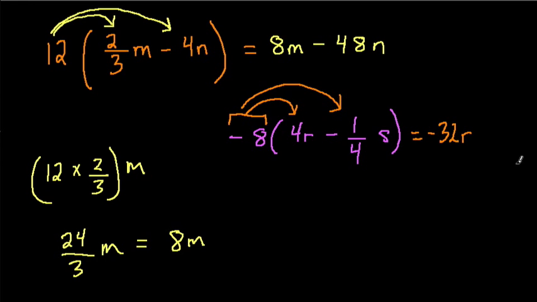Then we have -8 times this, and I'm going to think of it as -1/4 s, and that is going to end up being positive because a negative times a negative is positive. We have -8 times -1/4 s. How do we do that? We multiply the -8 by the -1 - it's positive 8 over 4 - and that means 8 divided by 4, or 2. So we have -32r + 2s. Don't forget that we're doing that in terms of s, so 2s.